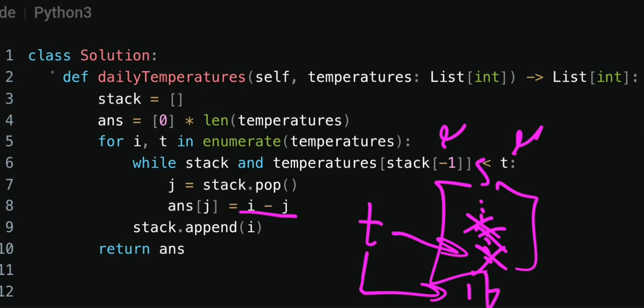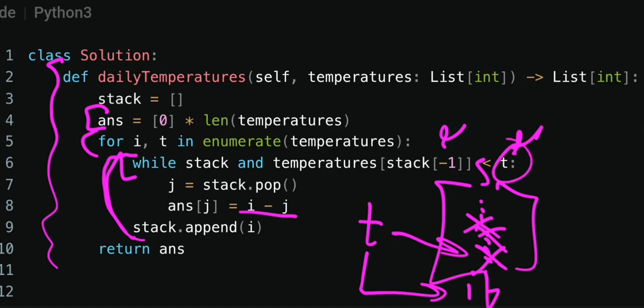So this was the solution to the Daily Temperatures question. You need to know how to deal with stacks, how to initialize arrays, and that in the stack we need to store the indexes. You need to know this common pattern of having an outer loop and then an inner loop that checks for a condition, either positive or negative. In our case, we check that the temperature is bigger than what we have, update the answer, and add it to the stack.